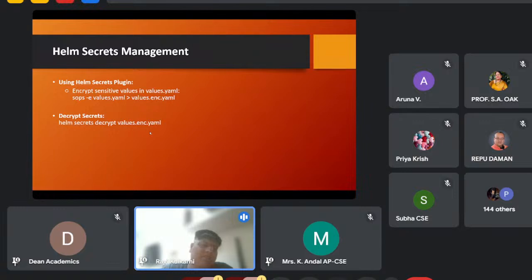Okay, secret management. If you want to encrypt, secret operations, so this is SOPS. The command is sops -e values.yaml, and then send it to values.enc.yaml. What it will do is encrypt the complete values.yaml, not just the sensitive values.